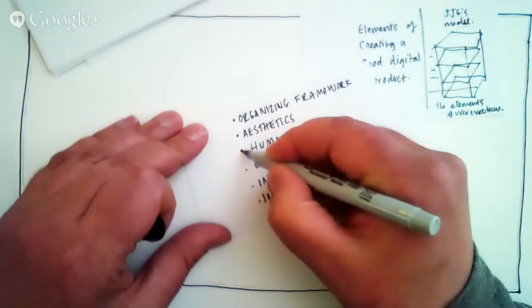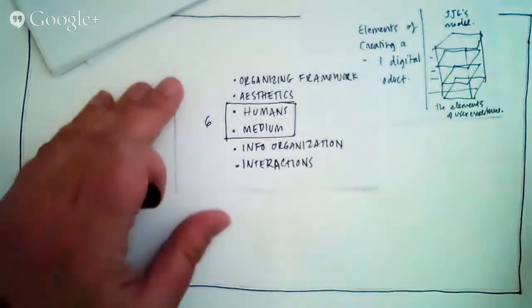Those are, in your view, the elements. Yes, they are. I would say human and medium are a little bit different from the other ones. Four of them are design things, activities that we do, and the other two are considerations. So these are different than the others. Is one of them more important than the others? I used to think humans were more important than medium, but then I've realized that you can't disregard medium. So I would say they're all fairly equally important. Our relationships are different to them.